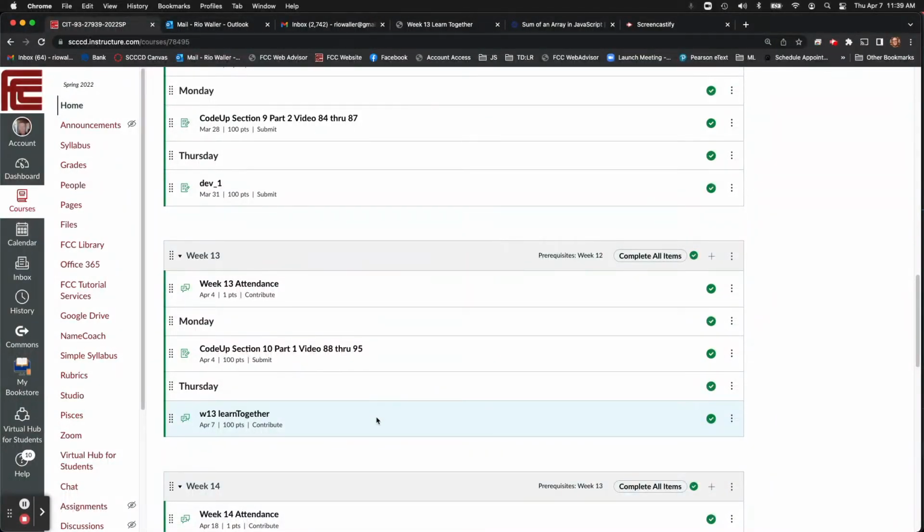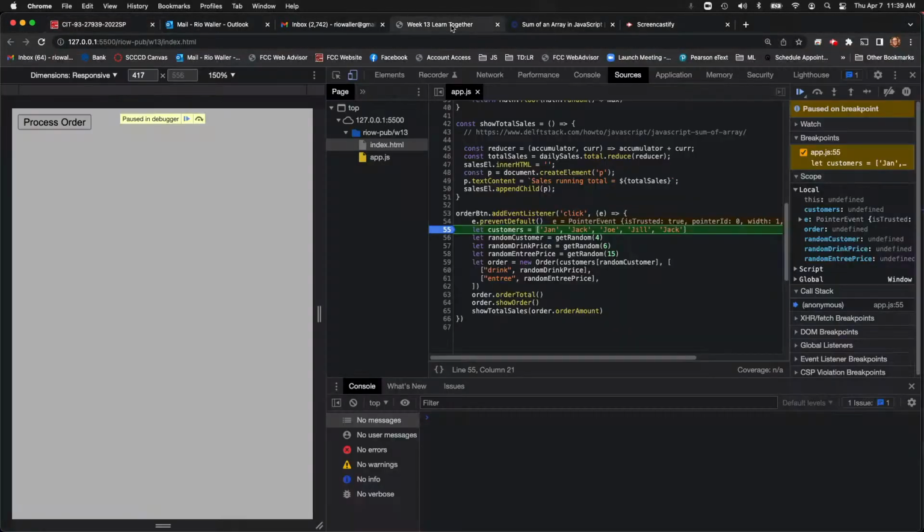Remember, you kind of get to choose which path you want to take, whether you want to just do the form as I showed in mine, or sorry, the button to process the order that you're going to make up. Or as I think David did, he went ahead and went to what is going to be required for next week, which is fine. Do it however you're comfortable. It's always good to stretch ourselves.